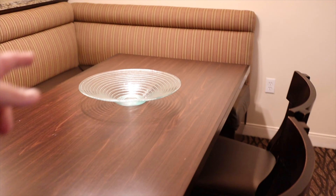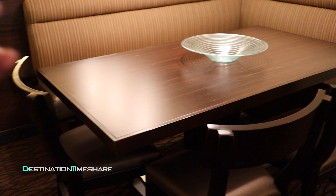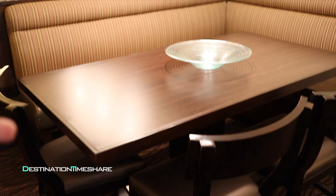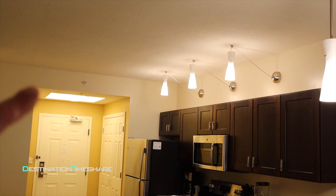Let's head into the dining area. At the end of the countertop it's like a bar area with a couple of stools, though it makes for very little room through there so we might move those. Harbor Lake is kind of famous for this booth-style setup. I'm not a real big fan of it — I tried to move the table and it does not move; it's extremely heavy. So basically you've got three chairs and a bench booth setup, but there's nice lighting up here over the kitchen as well.